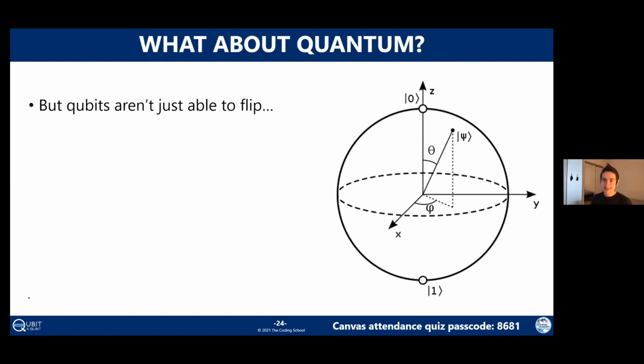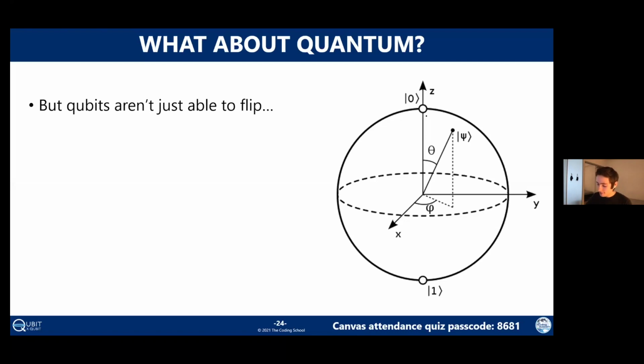And this is my last slide. I know this was a bit of a longer optional content, but I want to talk a little bit about why quantum error correction is quite a bit harder than classical error correction. And the basic idea, at least as far as I understand it, is that qubits don't just have to flip, right? In all of my previous examples, I was saying, oh, well, if there's a 5% chance that things flipped, then what would happen? But of course, qubits don't have to flip.